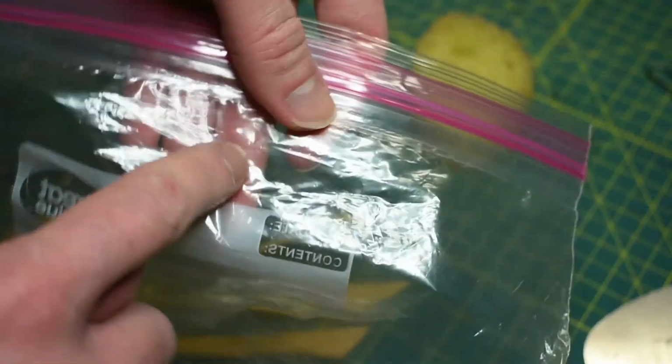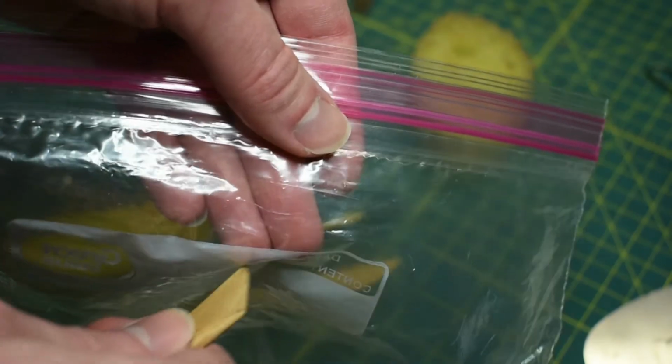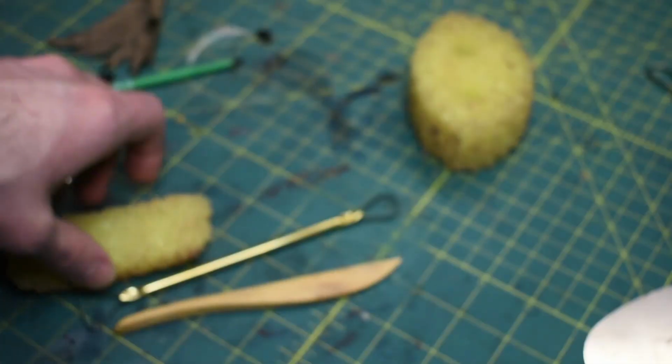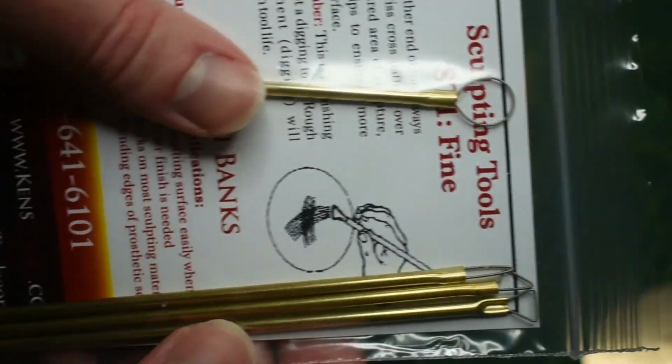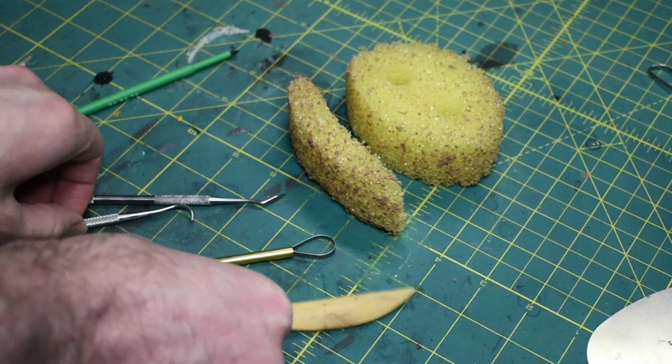That's mostly it. Other than that, I'll use a sandwich bag like this for putting over the clay, and then using the tools that'll make the marks a little more soft. Along with the rake tool from Ken's Tools my wife got me for Christmas, she also got me these little tiny sculpting tools, so I'm excited to try those out. So that's all my tools I use.